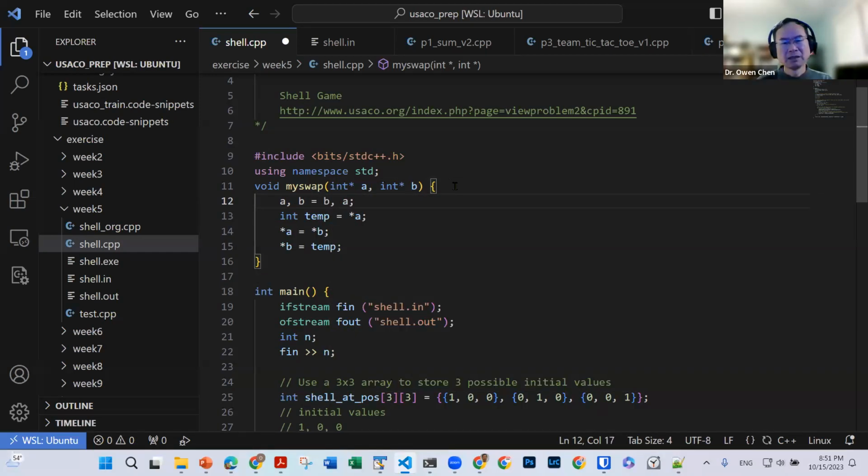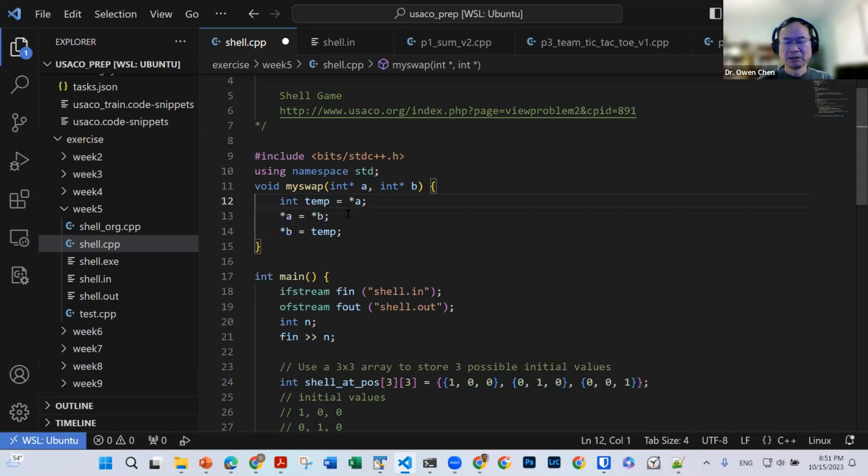In Python, you can do the two variable assignment, A equal to B, then B equal to A, and you don't need a third variable. Unfortunately, you cannot do this in C++. C++ doesn't allow two variable assignment, so you have to do one variable assignment at a time.